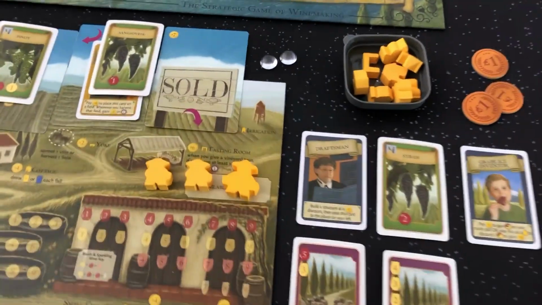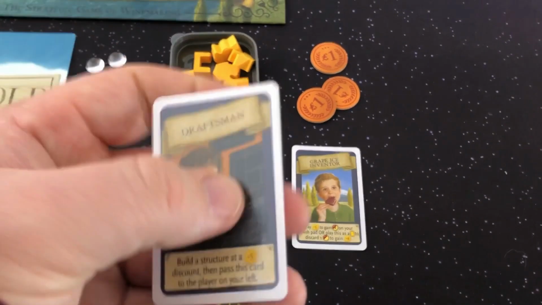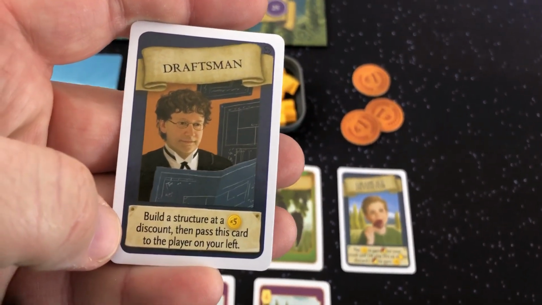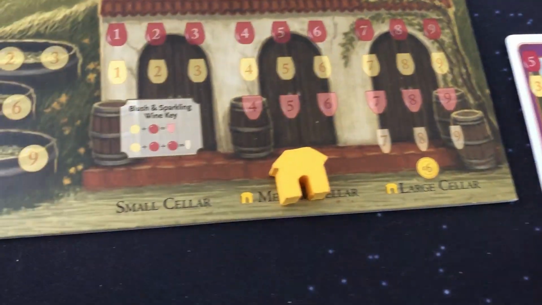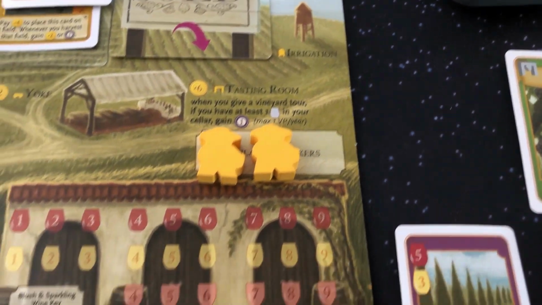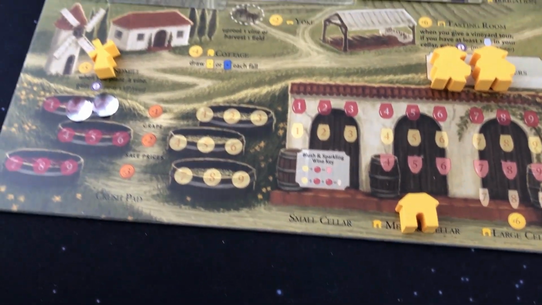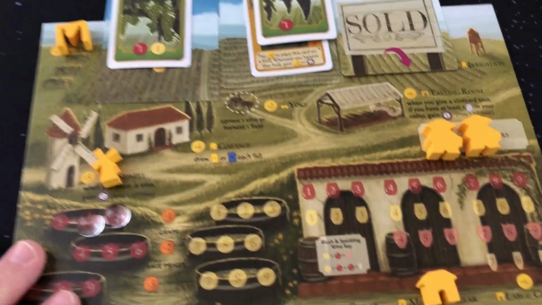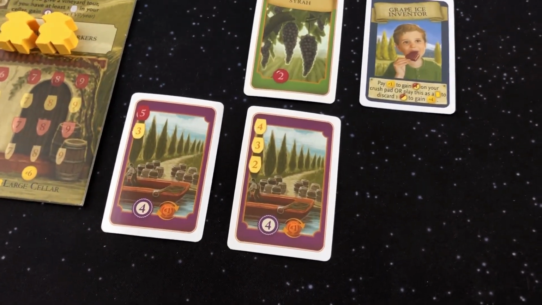Okay, so that leaves me with my 3 options. I am going to play my draftsman at a $5 discount, then pass it to my left. Well, I'm just going to discard it. $5 discount means I get my medium seller for free. I think that's the one I want. I'm tempted to do the tasting room, but I don't know how many tours I'm going to be giving right now or anymore. That's the only other one that I would think of doing. I don't think cottage would be nice, but I'd rather just get the cellar out right now so I can start getting this, let this wine get bigger.